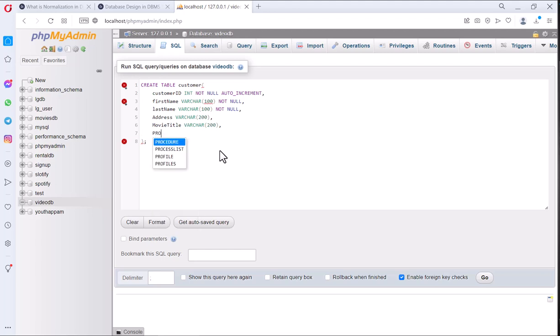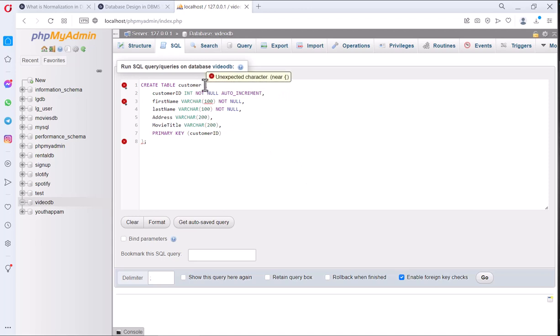So we then put a primary key, and our primary key is our customer ID, and we put, okay, it seems to be giving me problems. What could be the case?